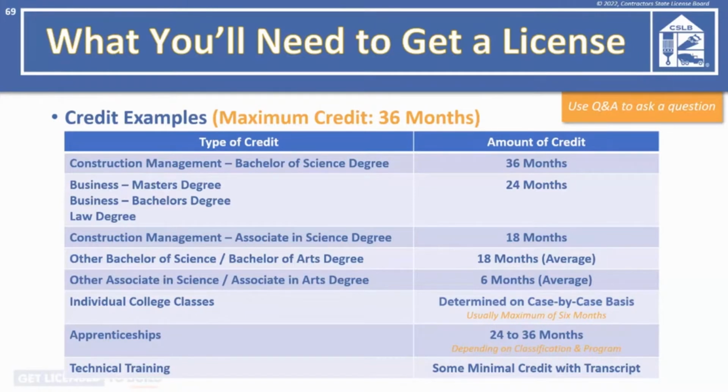had the A classification, you're looking at an application to replace the qualifying individual. You would put yourself down as an RME, and as an RME, you can't have ownership in the corporation. So if you have ownership within the corporation, you wouldn't be a responsible managing employee. You'd be, at that point, a responsible managing officer or whatever title you held within the corporation. But responsible managing employee just means that you're an employee of the company who is going to be the person who has 4 years of experience in the A classification and become the qualifying individual for that corporation and holds no percentage of the corporation.